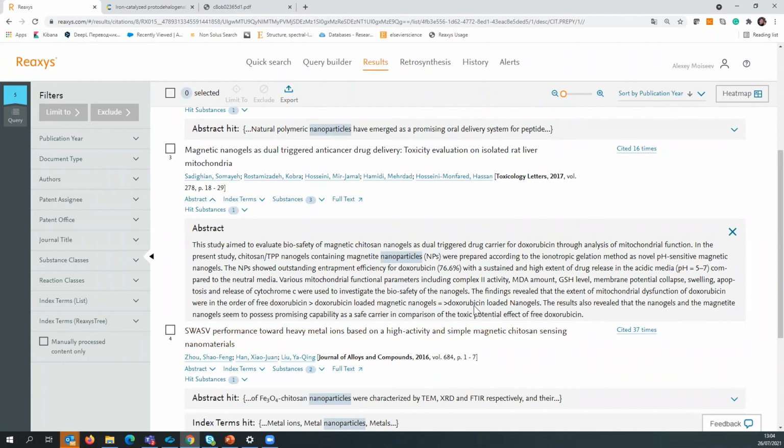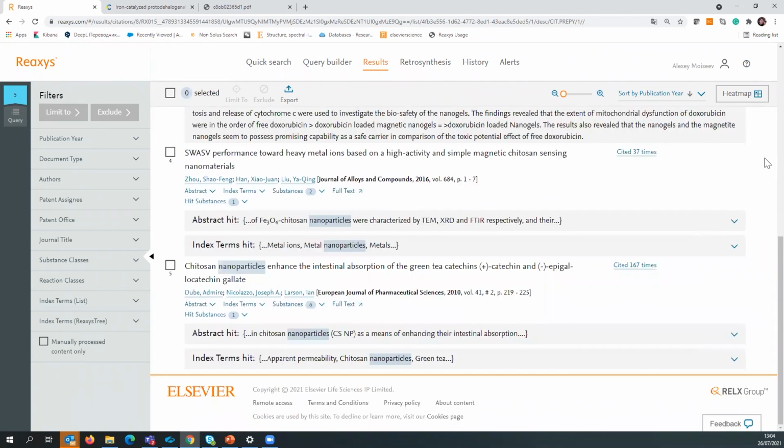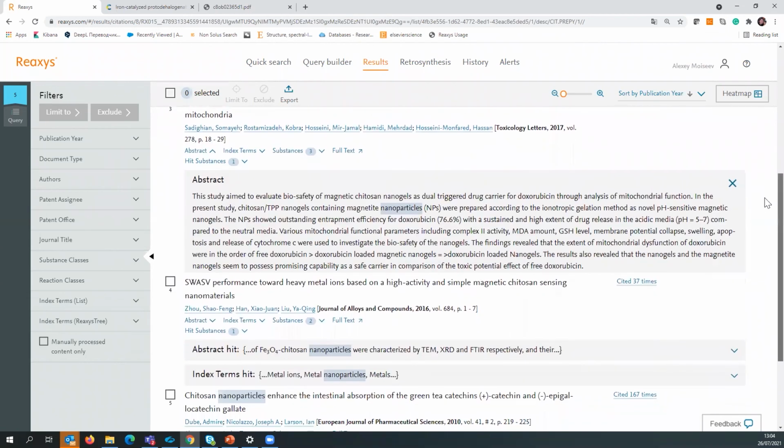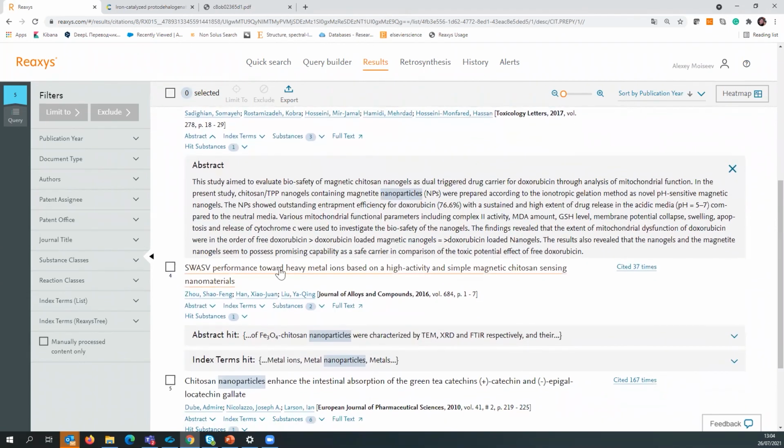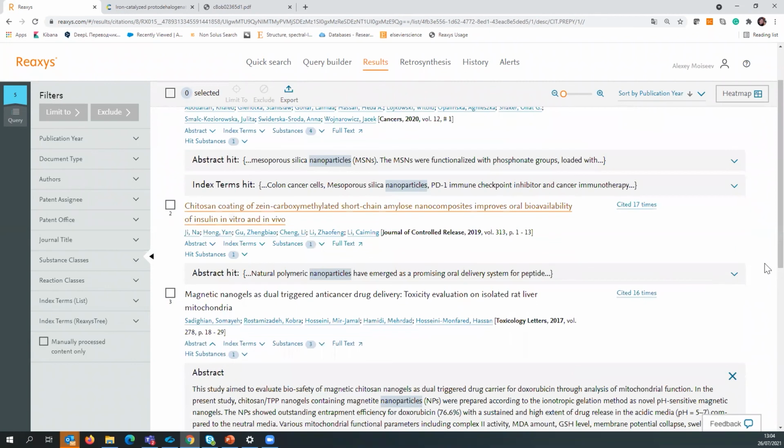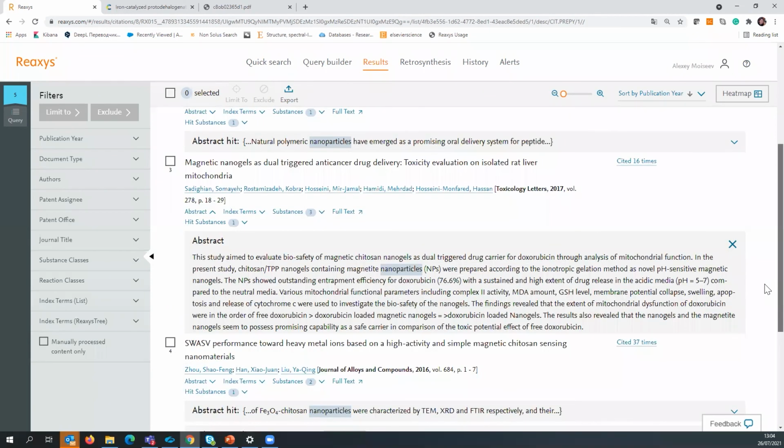Probably this document will help you, I don't know. Let's go to full text.